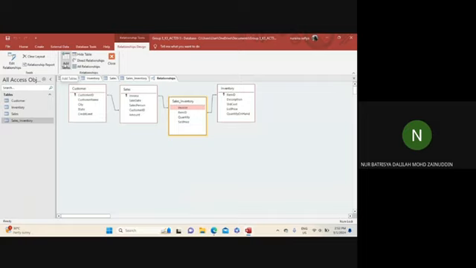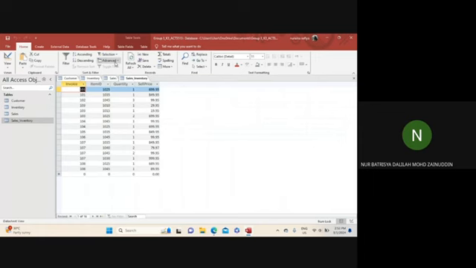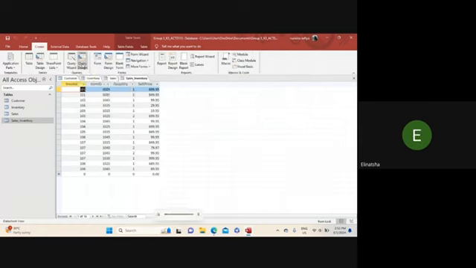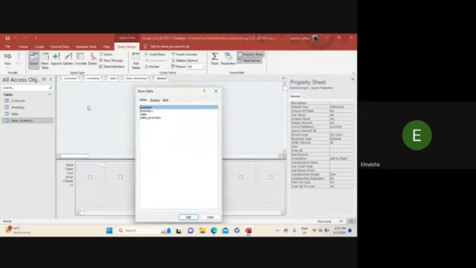Okay. Since we already did that earlier, we can proceed with the question A for Elena. The question is, which items are there at least 100 units in quantity on hand? To answer this question, we must create the query. Then we choose the inventory table.